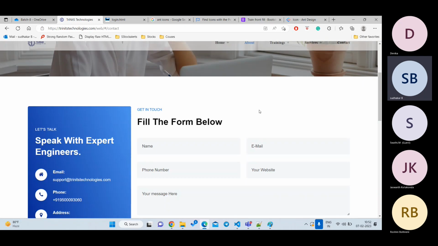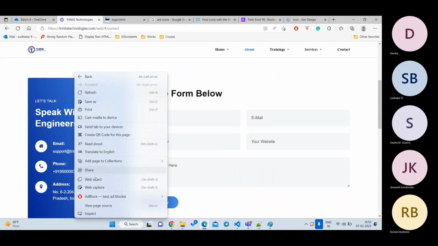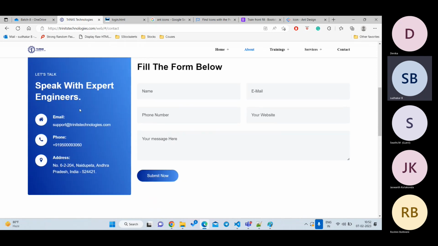And the second thing is I want you to develop this page with linear gradient colors. If you want the exact color code, go and inspect and copy the color code, not the entire style, only that color code alone. I know once you are better with HTML, you can copy the styles also, not a problem. Only for learning, don't copy the entire styles like divs, display flex, all those things.